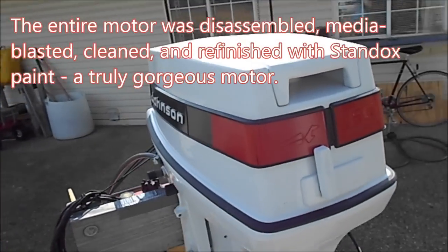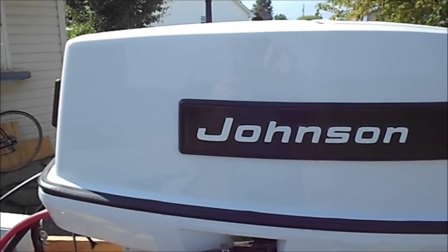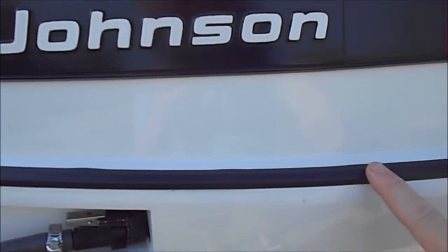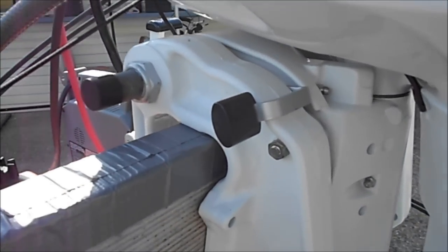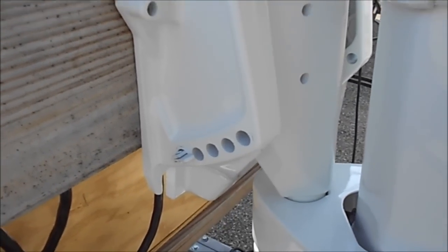Cowling painted. Very nice. All the trim on the cowling as well has been sanded down and painted, to make it look sharp. New seal on the bottom here, that's new as well. The stern bracket, all the mechanisms, the bushings, fresh grease on there, all painted white.